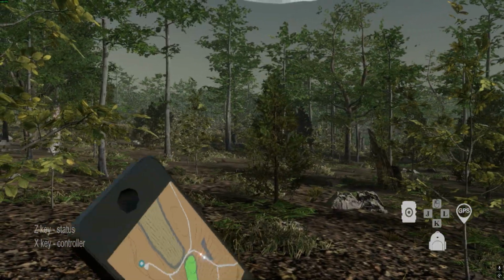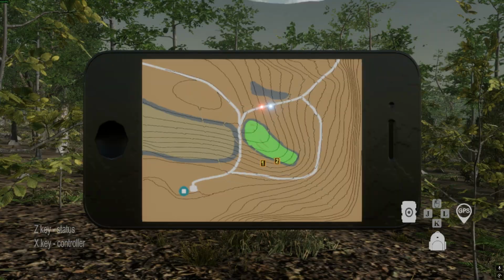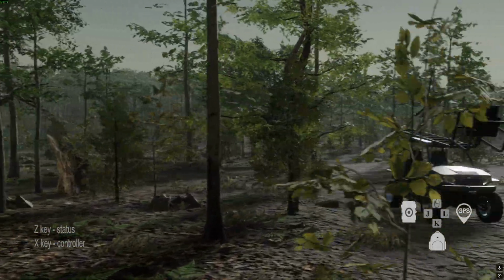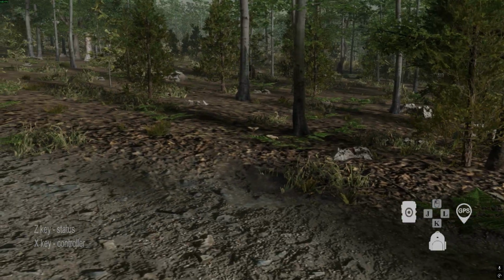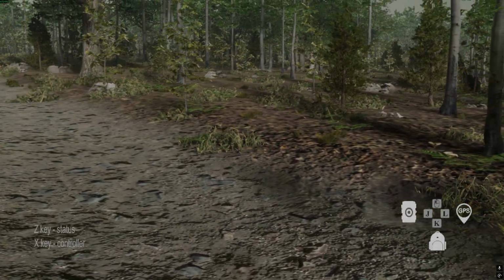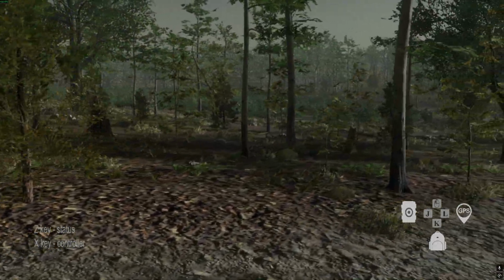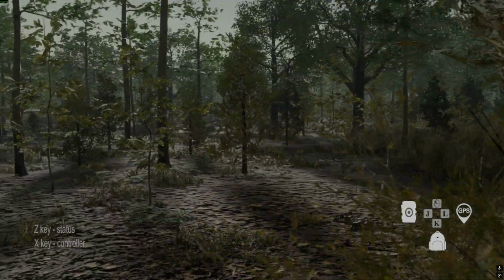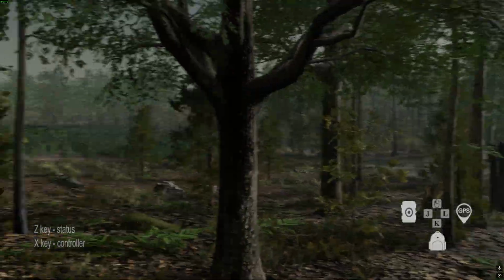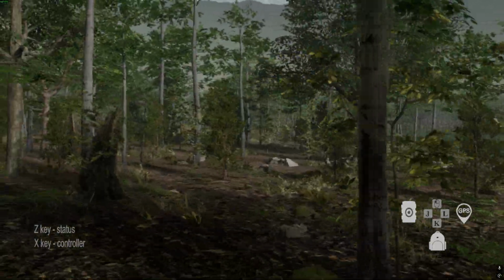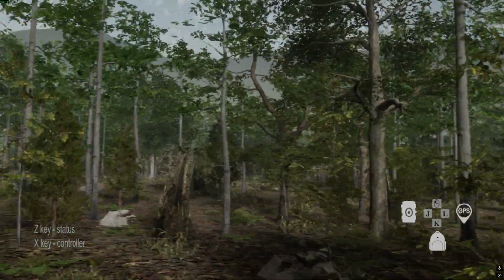Very nice. I think we might want to come over here a little bit more, maybe. Scrape. I want to be able to see this clearing. I really think the deer are going to travel through that.